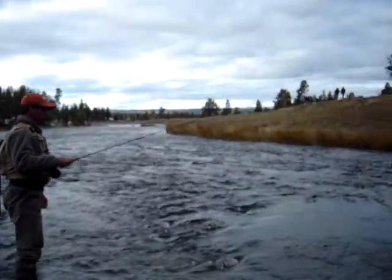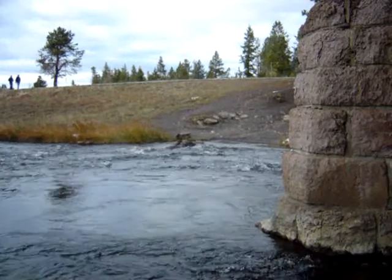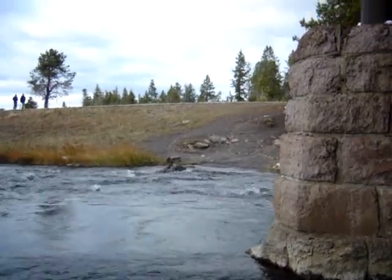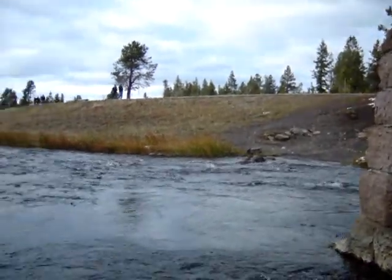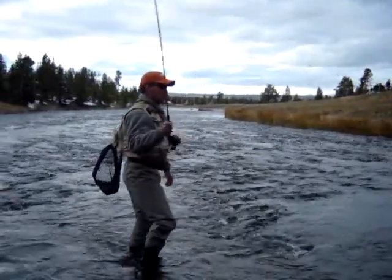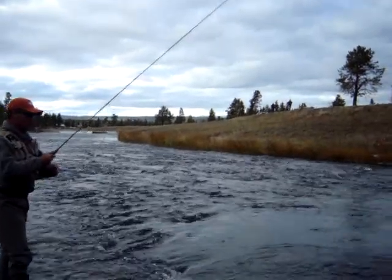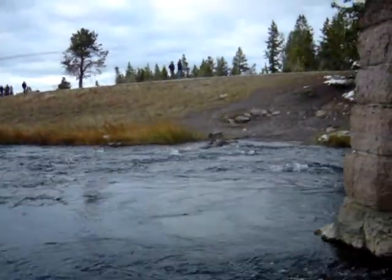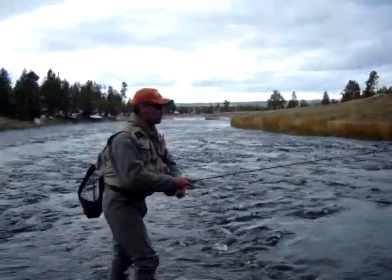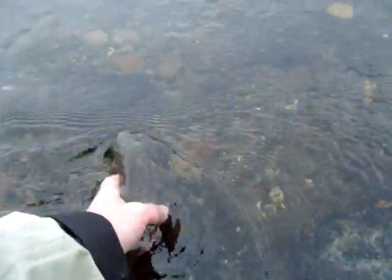Here's Darren. He just caught a brown trout right off the tip of this pylon from the other side. I caught a brown there yesterday and rose one earlier today. Dad's back at the car, I think, taking a rest. It's about 6 o'clock. We're probably gonna go have some dinner. There's a pretty fish. Gone.